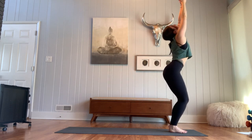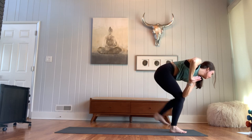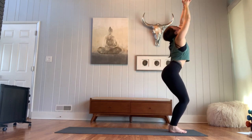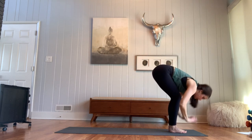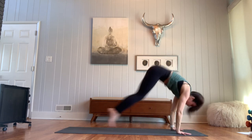Inhale, Utkatasana. And exhale, twist. Squeeze the left heel to your bum. Inhale, Utkatasana, chair pose. Exhale, fold forward. Make your way to downward facing dog, vinyasa or not.